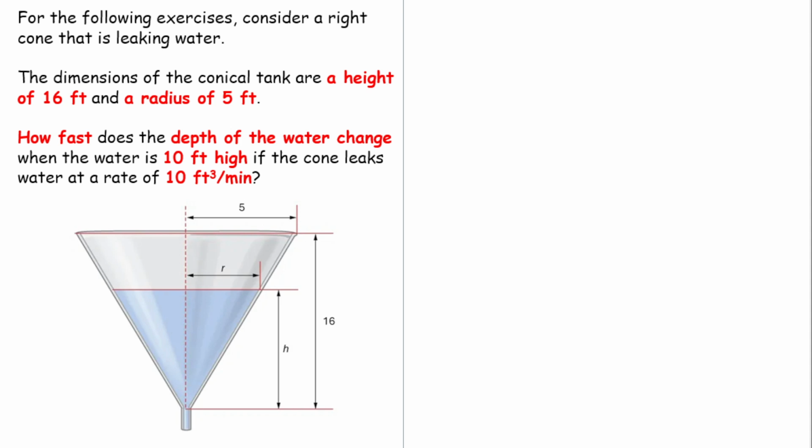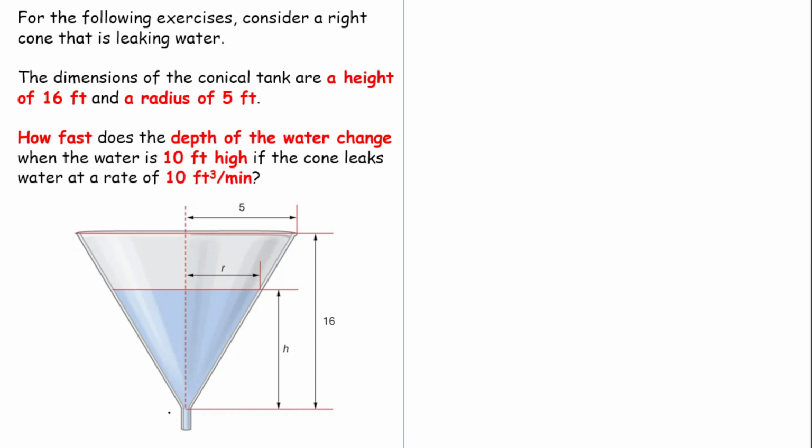Hello, in this video, I will explain to you how to solve this problem. For the following exercise, consider a right cone that is leaking water. The dimensions of the conical tank are a height of 16 feet and a radius of 5 feet. How fast does the depth of the water change when the water is 10 feet high if the cone leaks water at a rate of 10 feet cubed per minute?